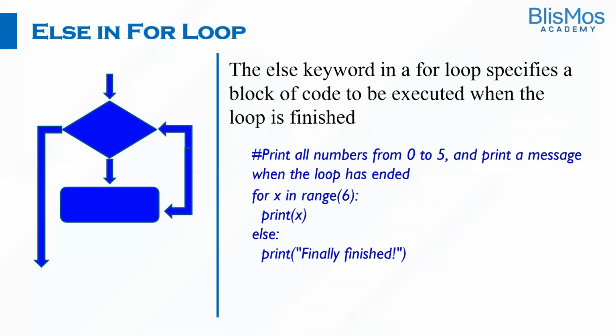Sometimes there may be a situation where you want to iterate through the different elements in a list or a range, and the moment that is done you want to know whether the task is done or not. That is when we can use for and else in combination. So it will go through all the elements and print. The moment it is done, it will get into the else and say, hey, it is finally finished. That is how you use else with the for loop.